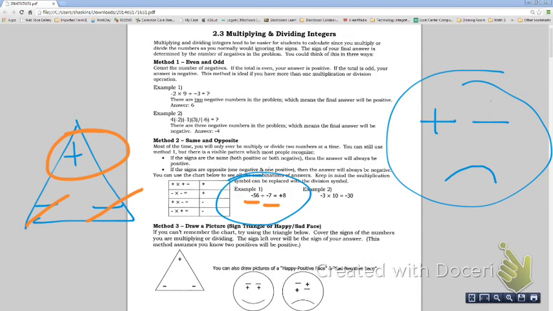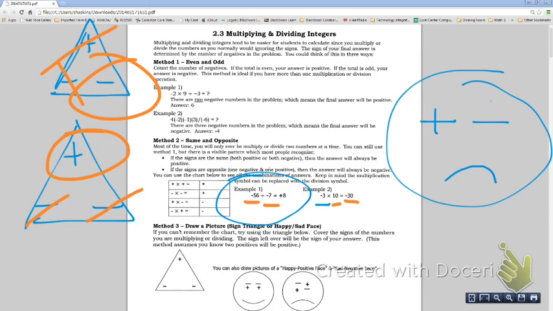Let me try it again with the other example. I'm going to draw the sign triangle again. On your paper, you wouldn't have to scratch them off. If you just use your fingers to cover them up, then the same triangle could be used for all the problems on the page. So you have a negative 3, so you would cover up with your thumb one of the negative signs. And a positive 10, so you cover up the positive sign. What are you left with? Well, a negative, and that's how they came up with the negative 30.